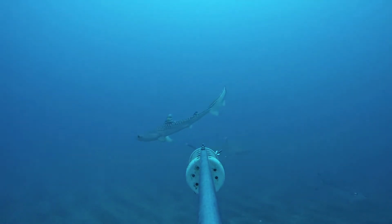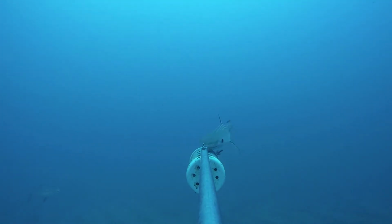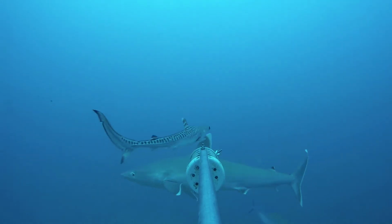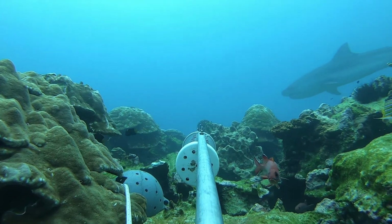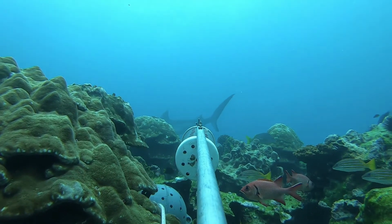Often we find surprising observations. Recently, a seemingly neonatal tiger shark curiously approached one of our cameras. These recordings are some of the first evidence that tiger sharks may come to give birth here. All this new knowledge that we generate will help make scientifically informed decisions for the conservation of these vulnerable species and will function as the baseline for future studies.